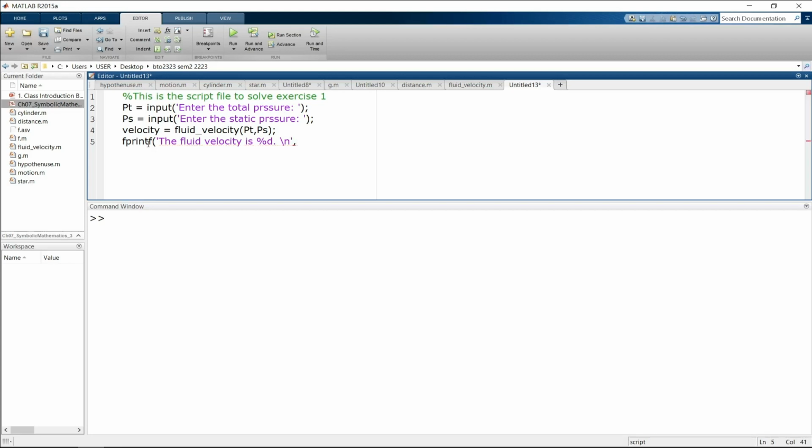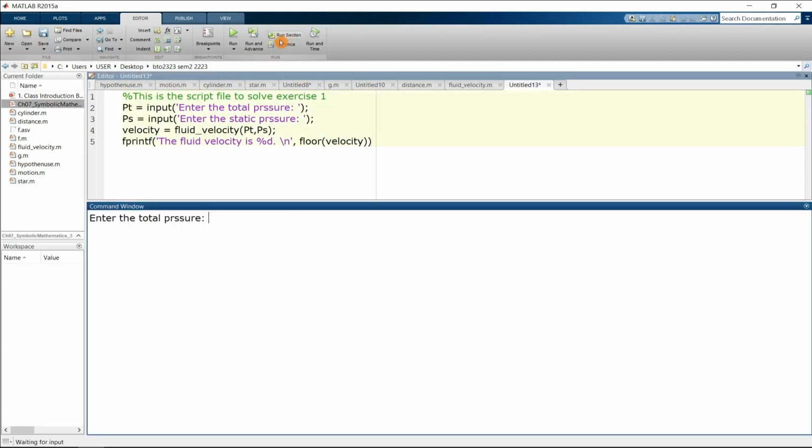Next, the second input for the fprintf command is floor. We use floor when we want to round it down to the nearest integer, and then velocity. Close the bracket, and then we can run this section.